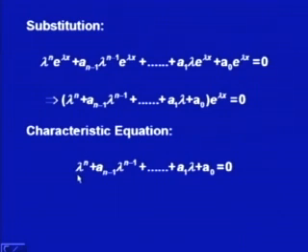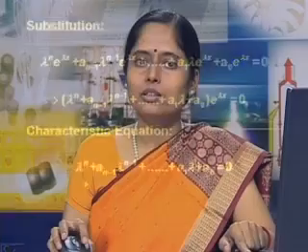So, the characteristic equation we are getting is lambda to the power n plus a n minus 1 lambda to the power n minus 1 and so on plus a 1 lambda plus a naught is equal to 0. Now, we see this is an equation of degree n. Till now we have done the second order equation, where we got the characteristic equation as a quadratic equation. Just now we had finished one example where we had used a fourth order equation, and the characteristic equation we got was of degree 4, and that equation had 4 roots. So, this equation will have n roots.